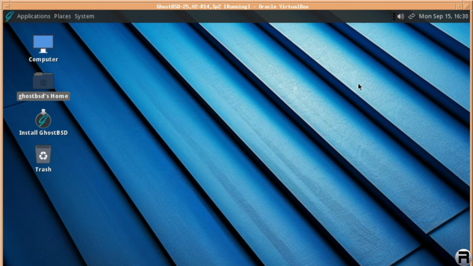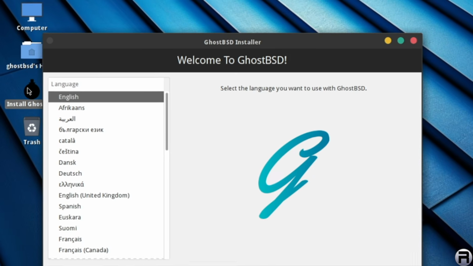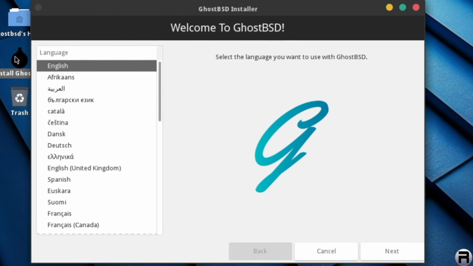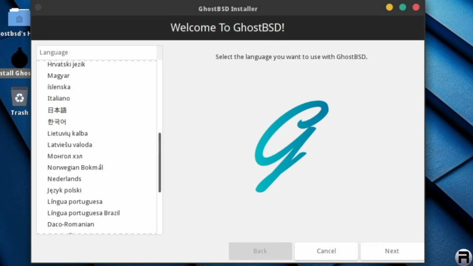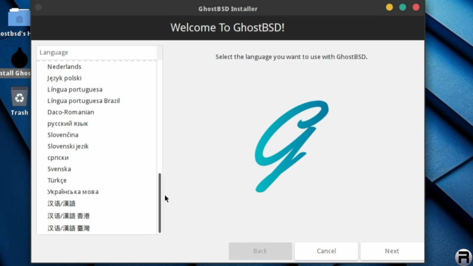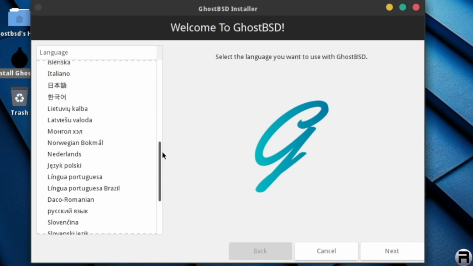things are always temporary that way. We're going to install. And this really is the power of GhostBSD. It's just so easy. So you go down to the menu you want, and there's a good selection of different languages there. The one that I want is English United Kingdom.